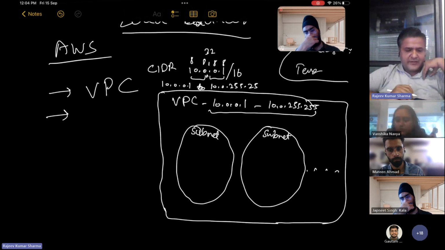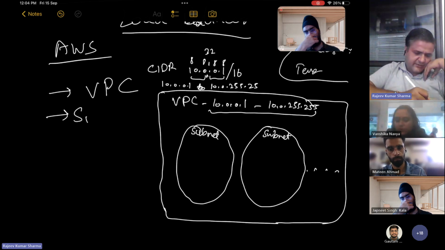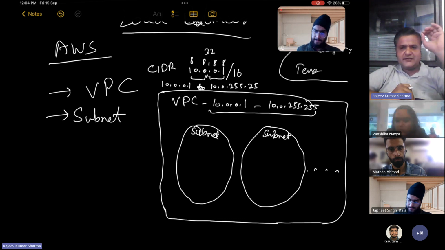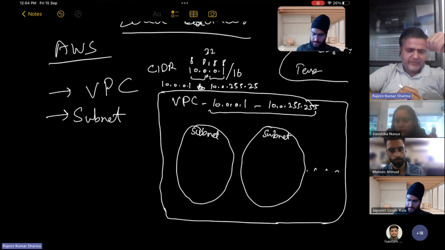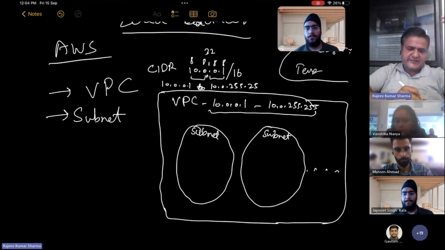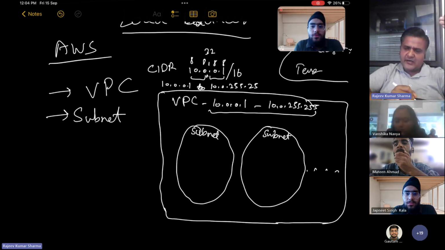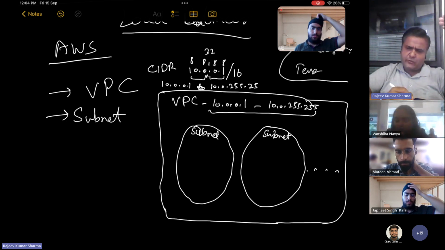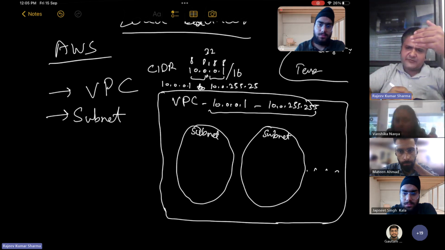For now, the thing is, first is the VPC, then comes the subnet. Normally, when we spin up an EC2 instance in a cloud service like AWS, we click EC2. It will do all this for me automatically. It will show that this VPC will be created, and it will suggest that this particular CIDR is free for the VPC. Is it okay for you to take this? Then it will say this particular CIDR is available for the subnet. Is it okay for you?